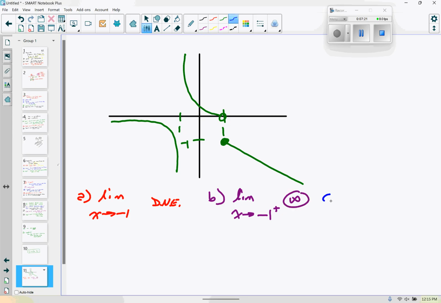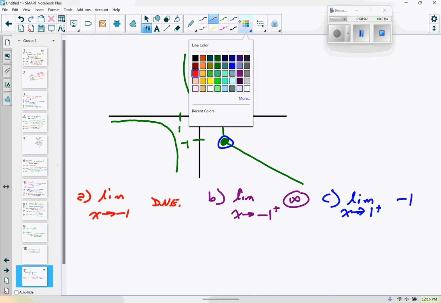And then letter C says limit as x approaches 1 from the positive side. That's +1. Am I looking at that right? Yeah. Okay. So then the limit as I approach 1 from the positive means I'm traveling up this particular line. This is my true point right here. So that limit exists at -1. So you're looking at the y component of it. So that's where this is taking place.